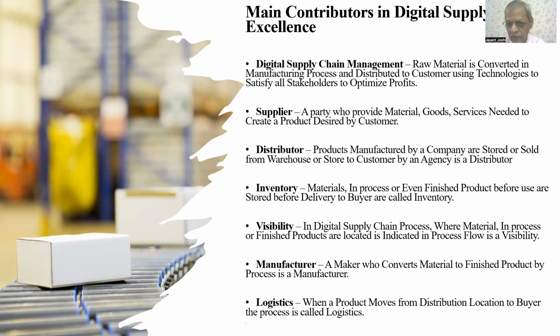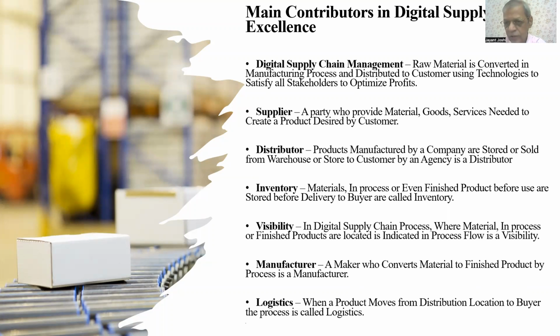This whole process is further distributed into various other small areas where every factor is contributing to the success of this supply chain. The first one is, of course, the supplier. A supplier is basically a party or a team or an individual or a company which is providing the materials or the goods or the services which are really required to develop and manufacture a product as per the expectations or requirements of a customer.